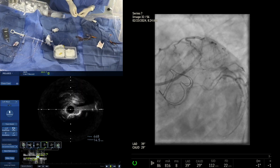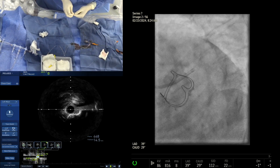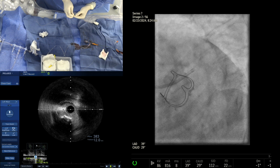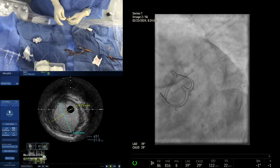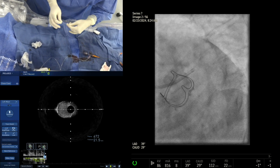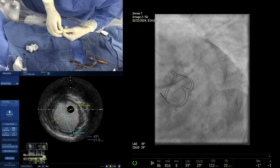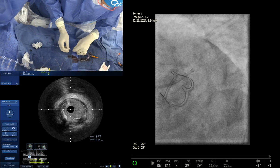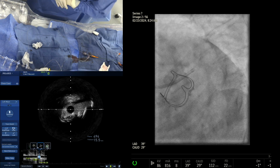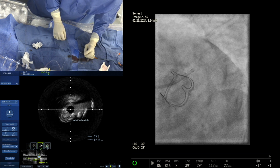Beautiful. And we should ask our audience also, put a question in the chat box. One more question: how to get the favorable bias? Suppose what kind of wire you use? Is it a floppy or more of a support wire? It's a very good point. So the key is that I think there will be already enough bias, but yes, extra support wire will give you more bias. And so we usually, the teaching will be that we'll use a floppy wire in this case. Now, by using extra support, would you get a little more bias? I think probably, but to me, I think the floppy wire will give you enough bias in the inferior aspect and be able to do it.